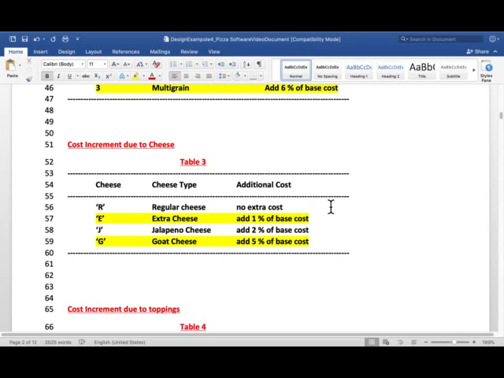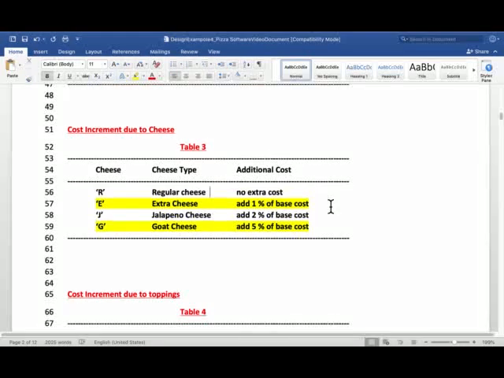Finally, we need to compute cost increment due to toppings. We have taken a simpler approach here. In the real ideal world, you should be able to order any number of toppings, 1, 2, 3, all of them, any combination. If we allow that, our software will become too complicated. So we are not allowing them. We are allowing either any one or all. Obviously, that's not the case in the real world, but we wanted to keep our program simple, so that's what we're doing.